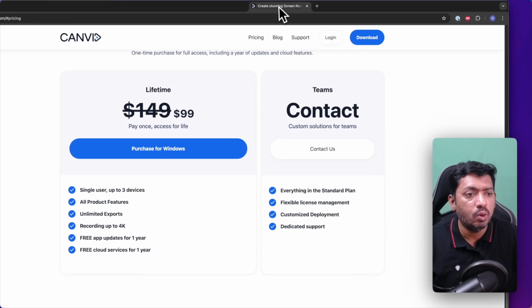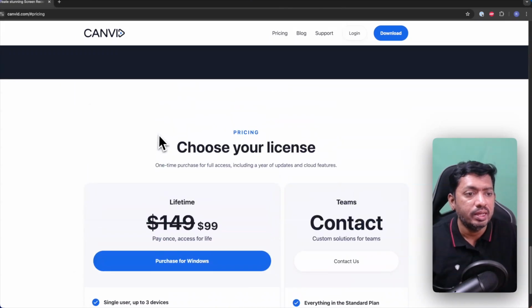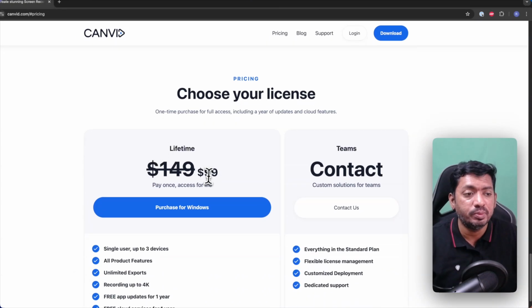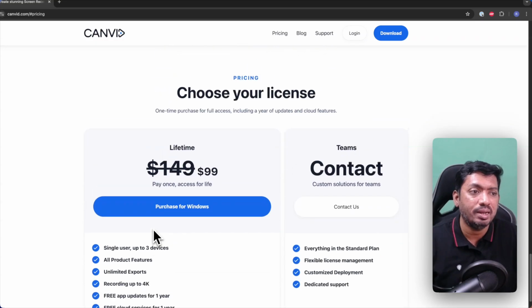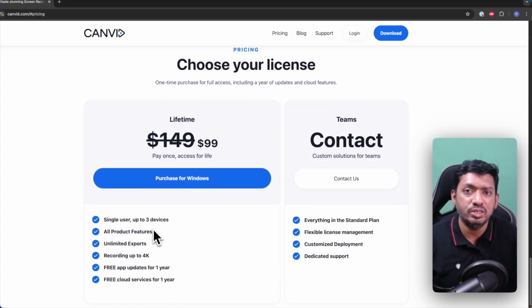They have a simple one-time licensing method. The lifetime license comes around $149, but for a limited time, you can purchase it for $99. You just pay once and you can use the features that you're getting for the next 1 year, for life. Okay. And next year, if you want to get any new features they announce, you need to pay for the upgrade, which I think could be around $49. Maybe it is not yet confirmed. I'm just sharing my assumption. So maybe a small fee will be charged in order to get the new features once they release an upgrade option, after the next version is released next year.